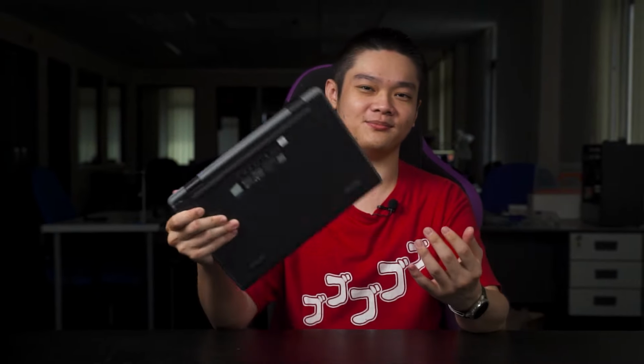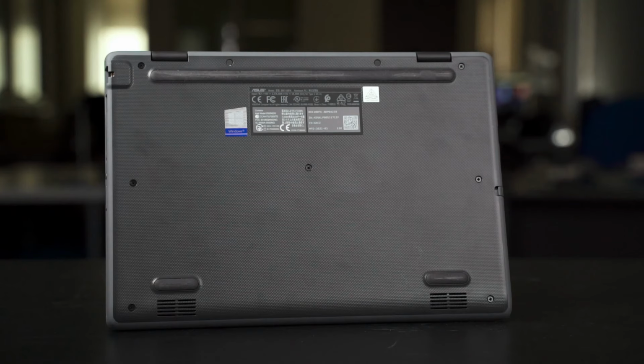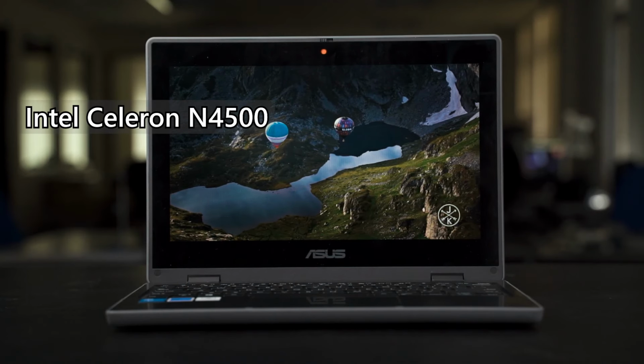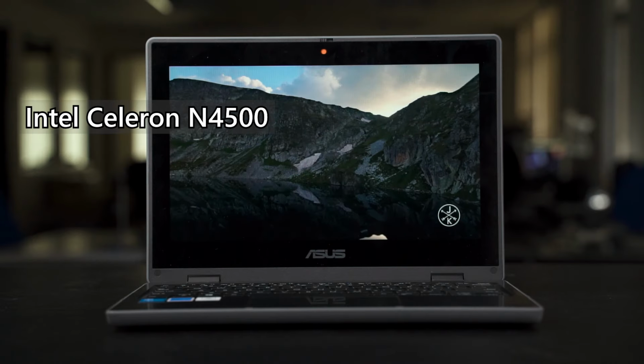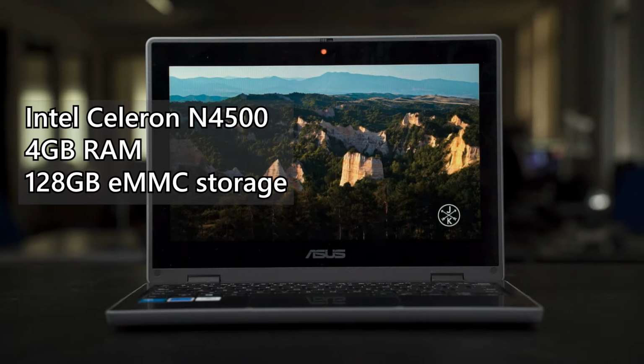And if you take a look at the bottom of this laptop, you see this? There's absolutely no opening. Yes, this is a completely fanless laptop design, and that is made possible because this laptop comes with an Intel Celeron N4500 chip with 2 cores and 2 threads, and also 128 gigs of eMMC storage.